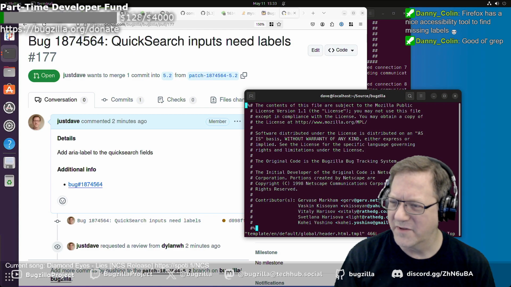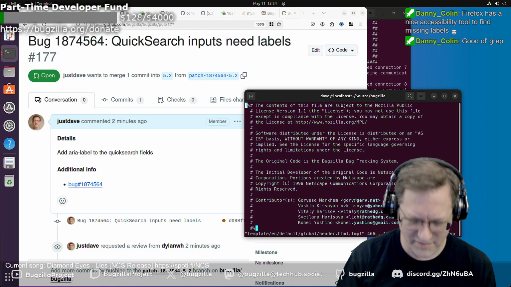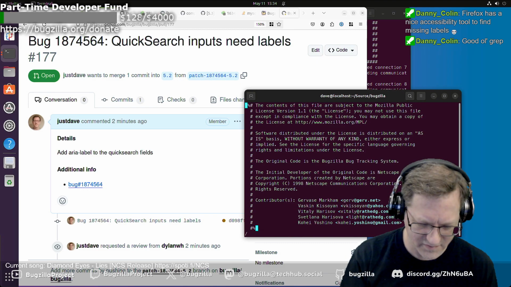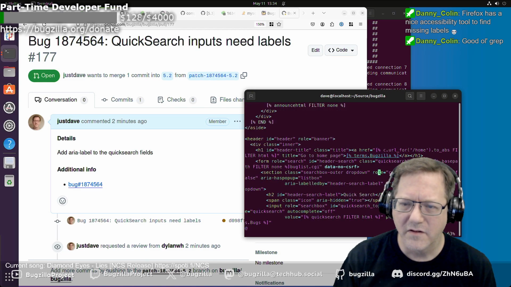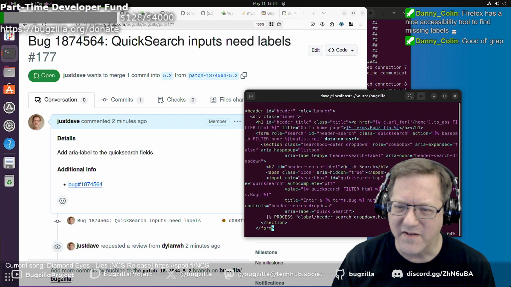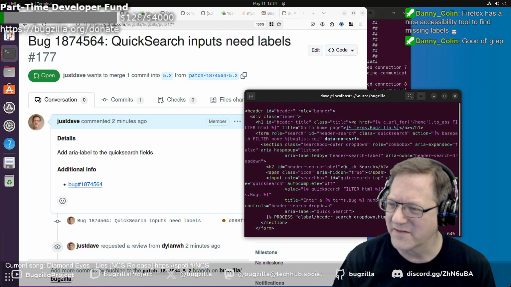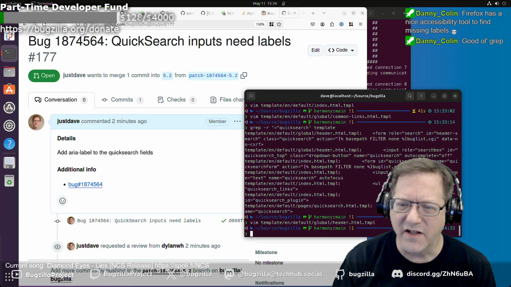Good old grep, yep. Oh, ARIA labelled by. Looks like we do have it on here. Search box, ARIA label. Does it on that one anyway. The first one we looked at didn't. Okay, next.